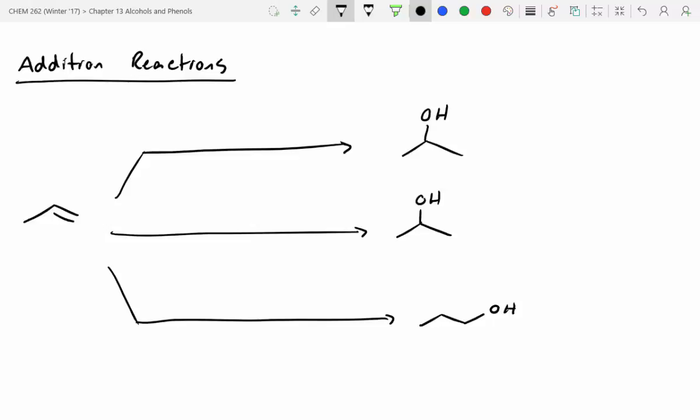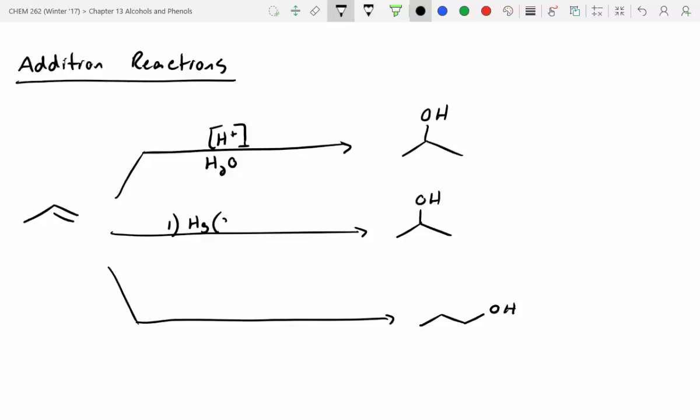All right, let's do the first one. What's the easiest way to make the top alcohol up here? Yeah, just acid and water, right? So you could do sulfuric acid or phosphoric acid, and then just a lot of water. In this case, we want to use Le Chatelier's principle to our advantage and push the reaction to the alcohol side. So that's an easy way. What's another way? Oxymercuration-demercuration, exactly. So that was the method we saw on the exam.